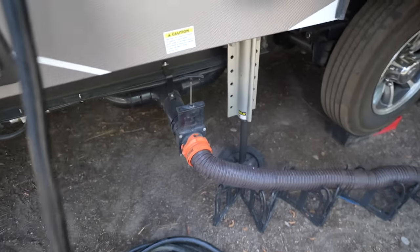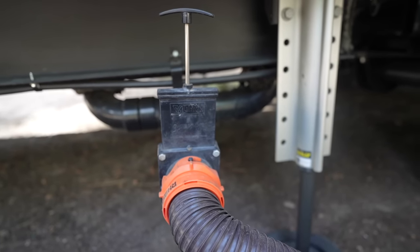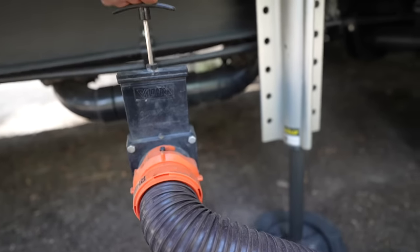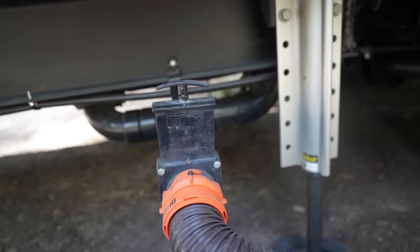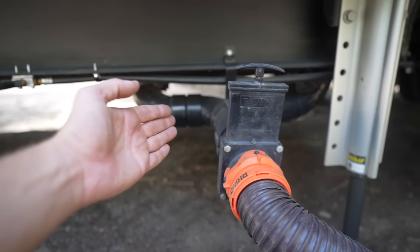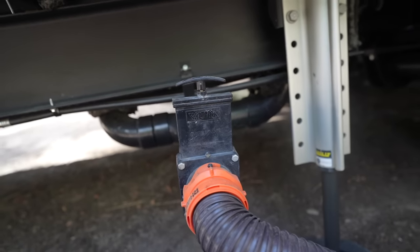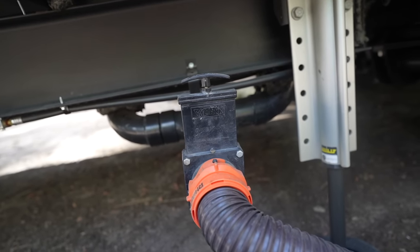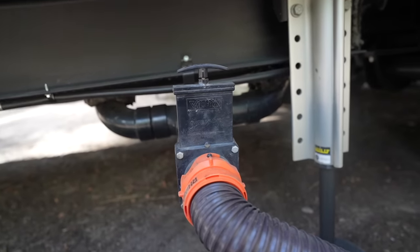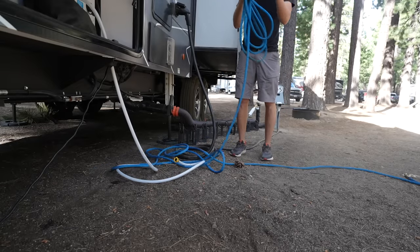And I'm sure you guys have all seen these by now, these extra gate valves, which basically just pop on to the end of your waste gate, and it just gives you one more level of protection. So you don't get that little bit of dribblage that comes out of the pipe and here to where the cap normally is. So it's just one more extra gate valve. Super inexpensive, easy to put in, and well worth it. We've been using these for years now as well. This one's actually a couple years old. These Zero G hoses are just too convenient.